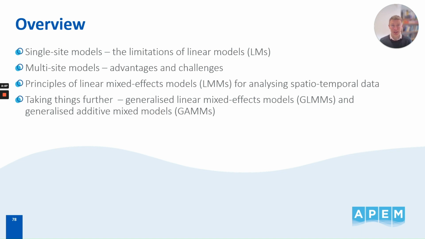I should also just emphasise that, to keep things simple, we're going to be looking at linear mixed effects models which assume your data follow a normal distribution. And we're also going to be dealing with relatively simple models where we allow the slope of our hydro-ecological relationship to vary from one location to another. You can again extend these models to include more complex, nested and crossed random effects, but again, that's something which we won't be covering today.